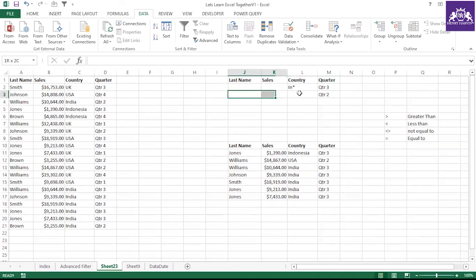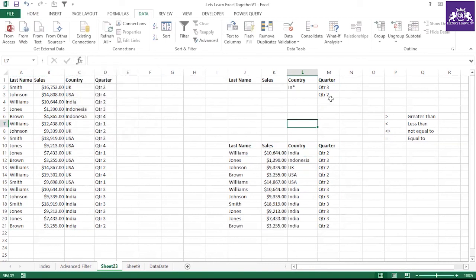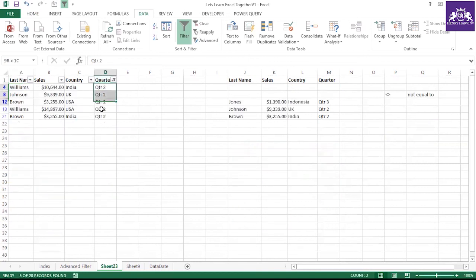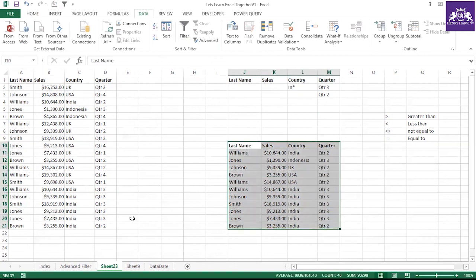And second, it will give all the sales for Q2. Let's see this example also, which can help you understand better. So now you see it is giving you all the sales for Q2. You can apply the filter with Control Shift L and you see all the sales for Q2 it will give. How many rows are there? 5 rows are there. You can see we have 5 rows for Q2: 1, 2, 3, 4, 5. So this is super, guys. I hope you found this useful.